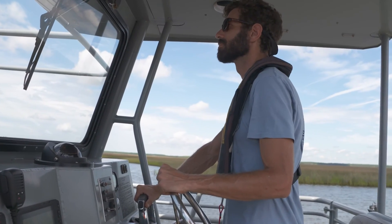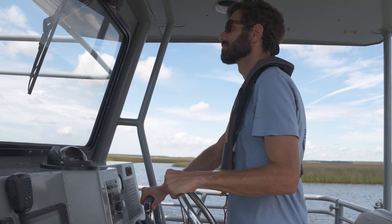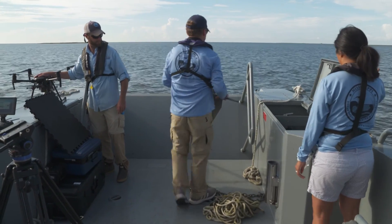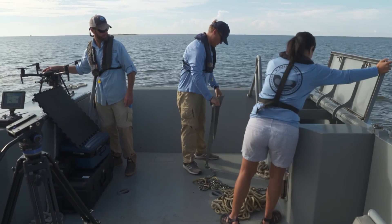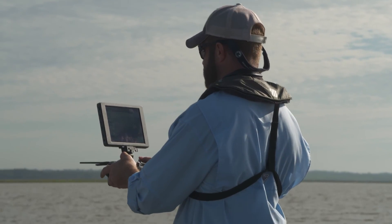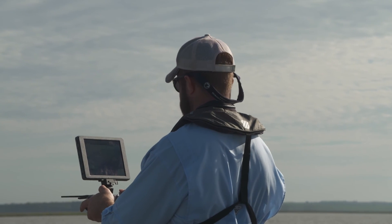We've got seven vehicles and five boats, and as we all know with boats, they take a little attention every now and then. We just try to do preventive maintenance and keep the oil changed and the vehicles in top-notch condition because they're in a harsh environment out here. We might have three out at one time in different directions with different staff, doing research and that sort of thing. So it's just about constant use for the vehicles and the boats.